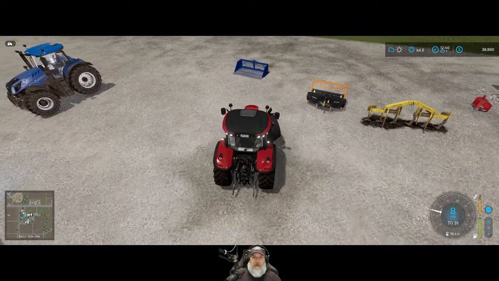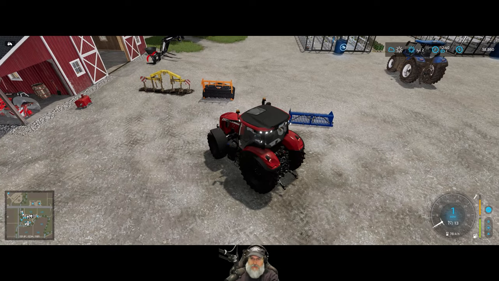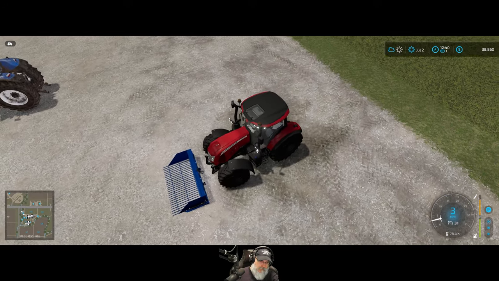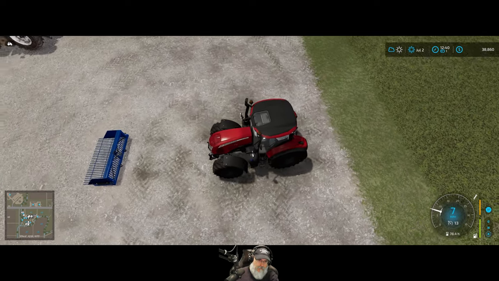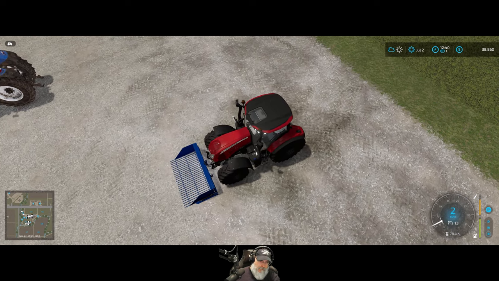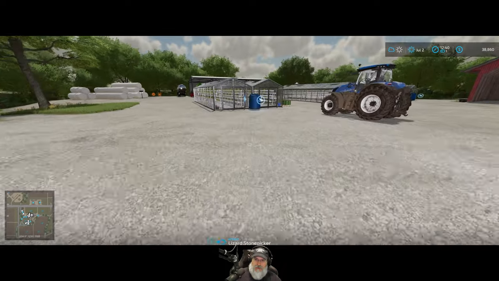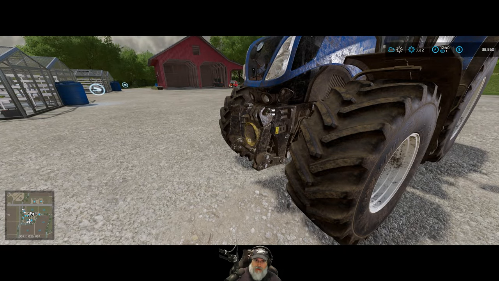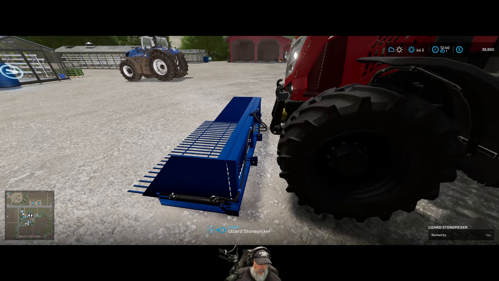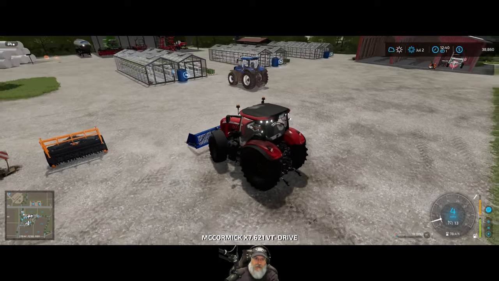I don't think there's any difference between the front of the Massey, or Massey, McCormick and the New Holland, but let's just see what happens. Well, what is the difference between the front end of that and the front end of this? I wonder, is this too high off the ground? Maybe that's what it is. I mean, it doesn't matter. We can use the McCormick. Yeah, all right. We'll just use the McCormick then. That's weird, though.